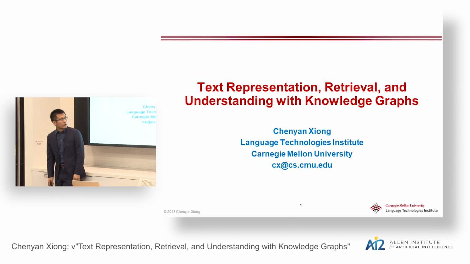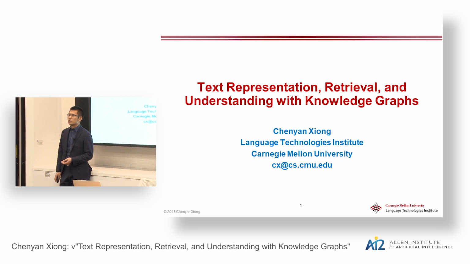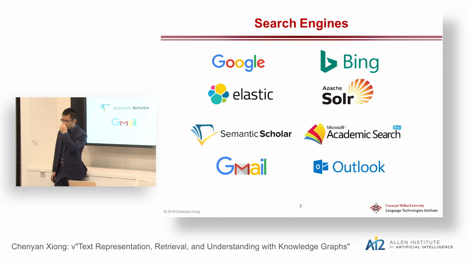Okay, so in this talk, it will start with my internship work. So those parts you may already know. It will be a very easy start. We're about trying to use knowledge graphs and some neural networks to improve the representation, retrieval, and also understanding of our language. So most of this talk, the applications are in search engines.